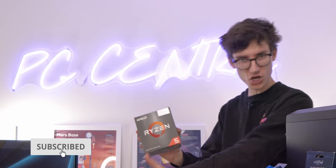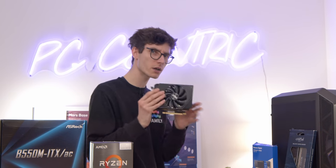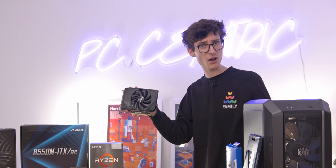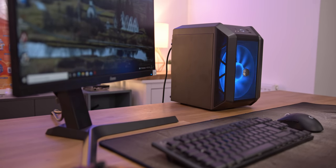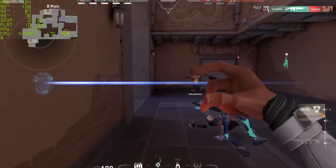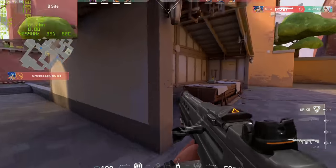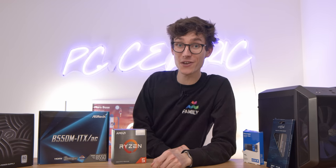We're going to be using one of these — a Ryzen 5 5600G, which is essentially a kick-ass gaming CPU but with integrated graphics almost baked into it, which essentially means that expensive graphics cards can now be a thing of the past. This is very much going to be the cheapest gaming computer that you can buy in 2022. We're going to walk you through all of the components that you need, everything that I like about the build and things that I would change, and we're going to give you those all important gameplay benchmark numbers across the latest titles so you know exactly how this thing performs.